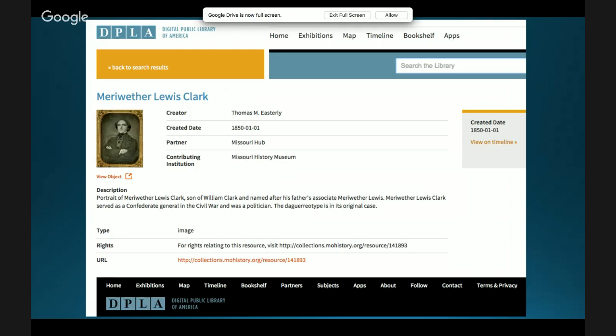And then below you also see type, which we discussed, which in this case is image. Some information, although not actually super clear in the case of this item, about the rights status of this, so whether this is protected by copyright or it's in the public domain. And then at the bottom, you see the URL for the full item. So if, as a user, you were to come to this record page, you could either click on that URL or underneath the thumbnail, it says View Object, and you would be taken to the Missouri History Museum's website to see the full-size image.